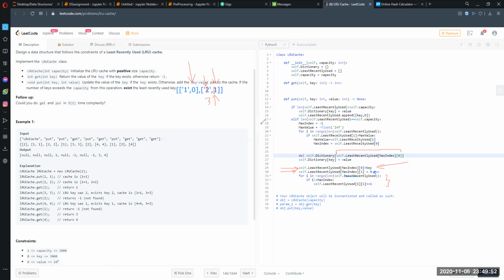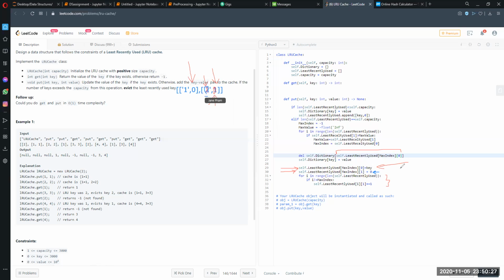Okay, so I'm actually replacing the 1. I initially had 1 over here, so I'm just assigning a new value to it. Why 0? Because this is the most recently used. Okay. But which line do you use to replace the two with three? When you update the value to three, how do you replace the value two here with three?